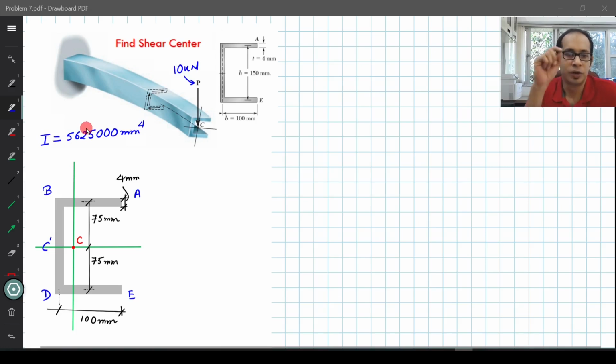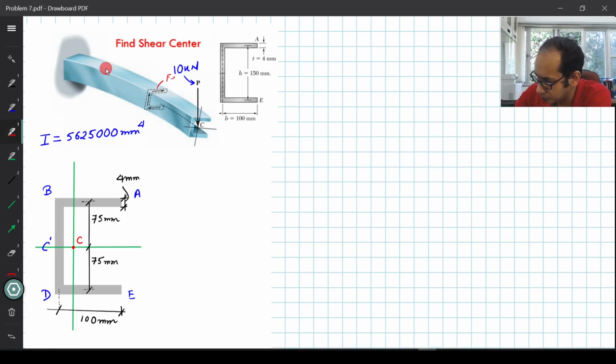Okay, so now let's go ahead and first find where the shear center of your particular beam is going to be. Remember, these are the forces which are acting in the flange, and this is the force which is acting in the web, which equals the applied force P. So the first thing to find is these forces. If you recall, these forces are designated by F_f, where F_f times this vertical height h equals P times e to derive the shear center. So we have to find this F_f.